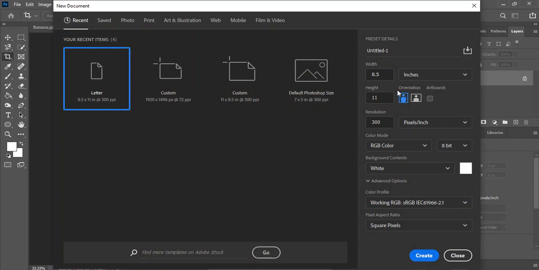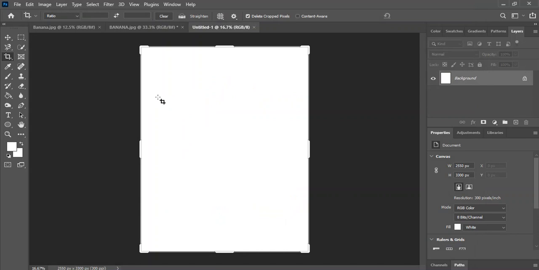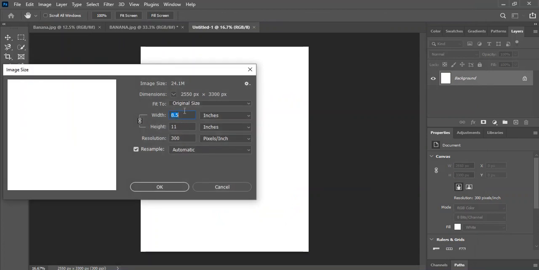Now, if you are working with a photo that is portrait size, then you're going to want this new template to also be portrait. But if you're working with a photo that's already landscape, then you want to make sure that you are using landscape instead. So my banana picture is portrait, so I'm going to go ahead and use my portrait option and hit create. And notice, I'm so sorry I didn't just cover this, that I'm working with a letter size piece of paper with 8.5 and 11 dimensions, and my resolution is at 300, which is very important.